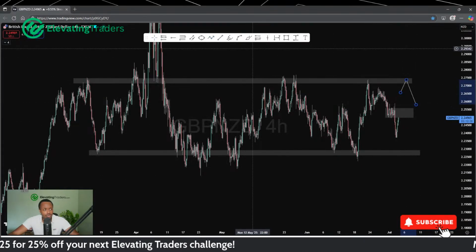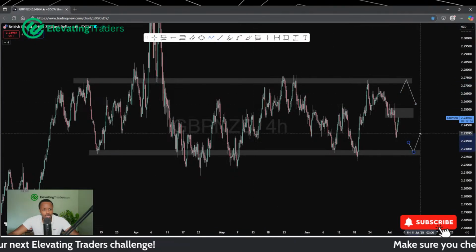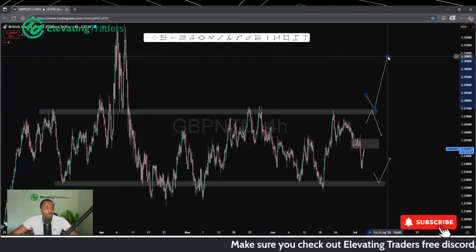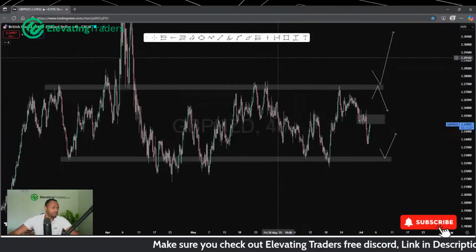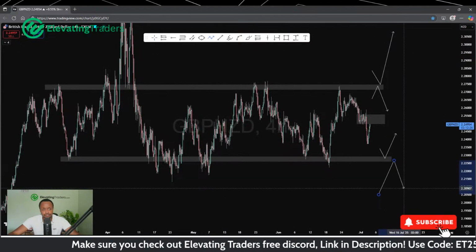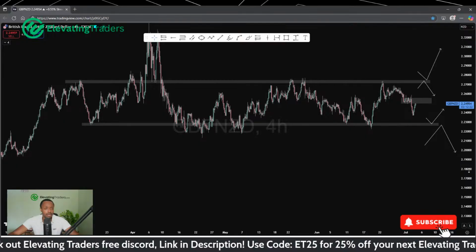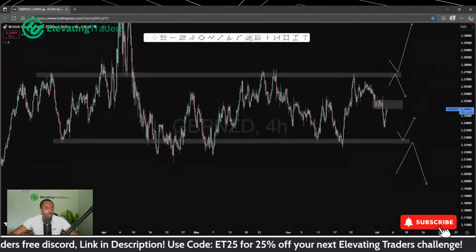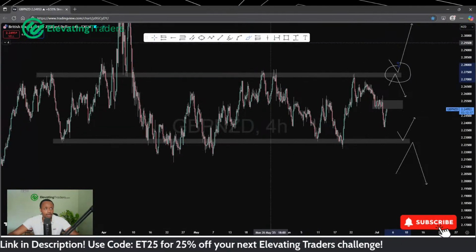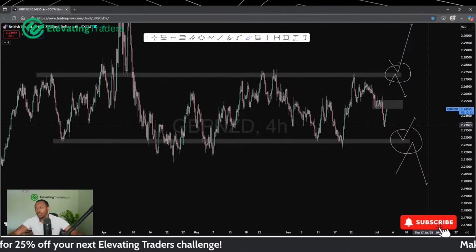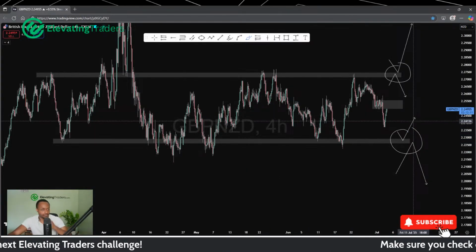In terms of opportunities, I would just wait to see what we can do at the highs and lows. And of course, if we do break to the upside, there could be some nice buys there too to take it back to the high. And if we do break to the downside, there could be some nice sells there to take it for the reversal. But either which way, I think these are really where the opportunities do lie for pound NZD. Right now, we're kind of in the middle, so I'm not the biggest fan of the price action.